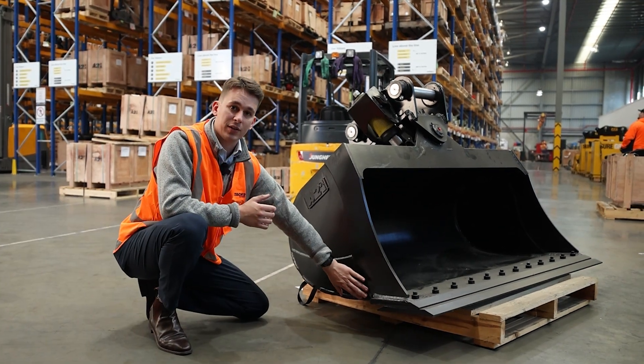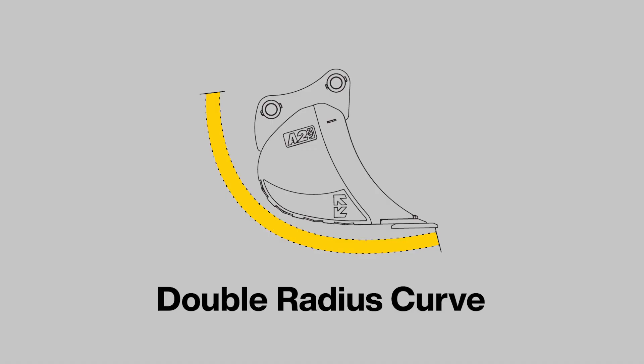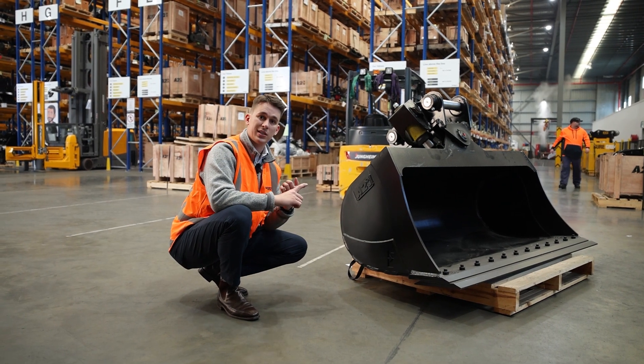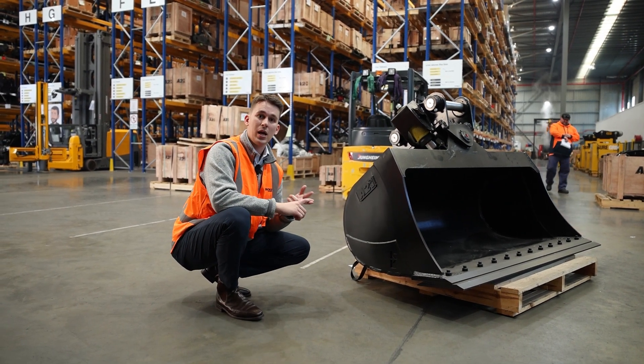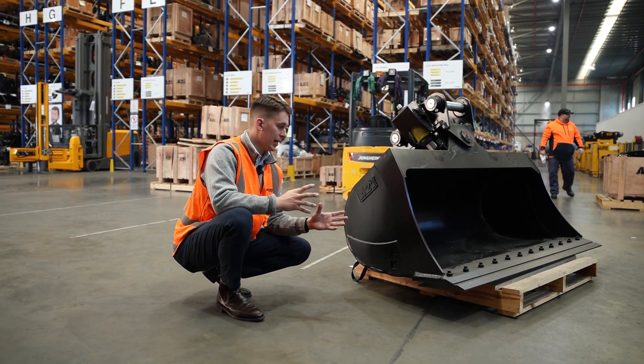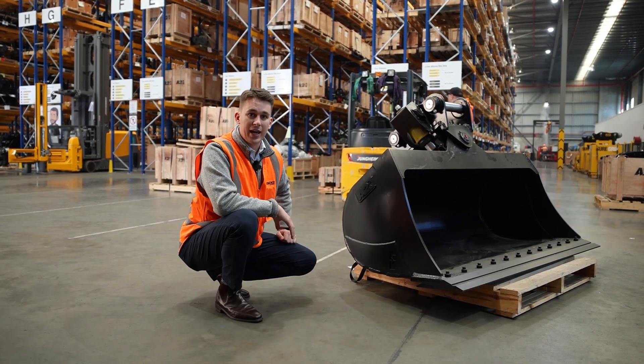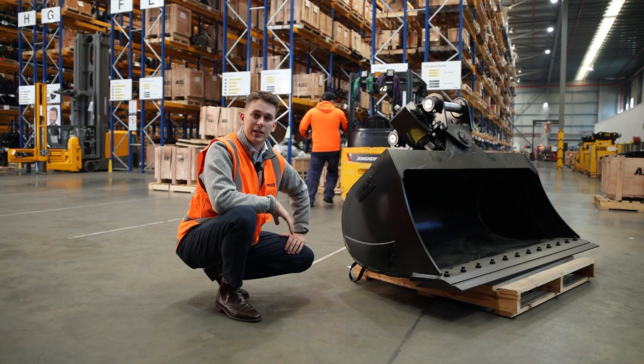You'll also see our double radius curve here, which works with the dipper arm to dig in the natural movement of your excavator. On the base here you'll experience less drag on sticky and hard materials, less wear, less fuel burn, and again quicker cycle time — so it's all really cutting on that front edge and you won't experience any issues there.